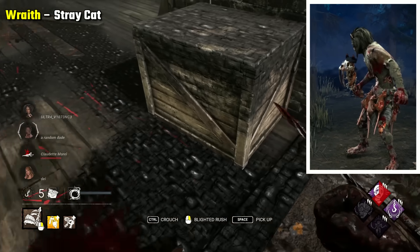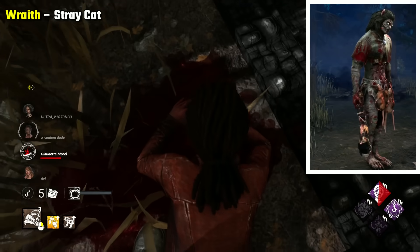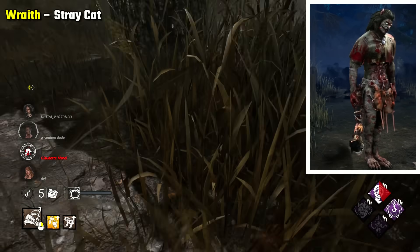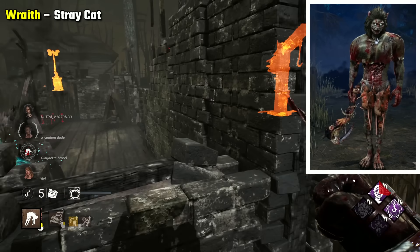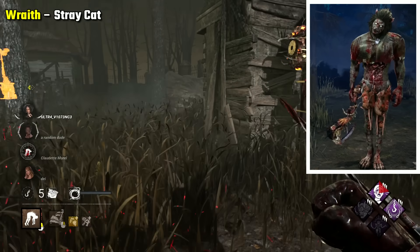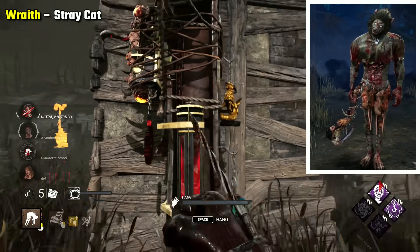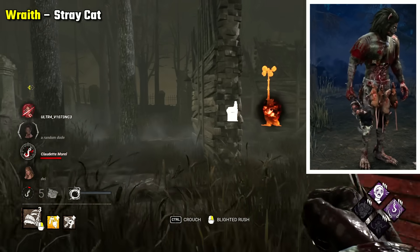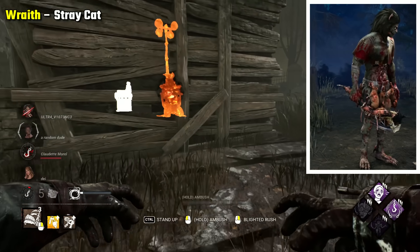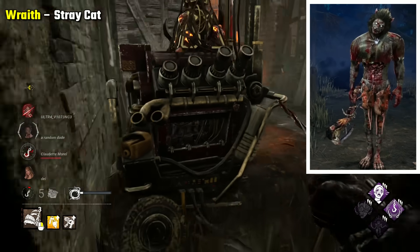Wraith Stray Cat is going to be my choice. Wasn't too big a fan of this skin on release, but I do think it's probably Wraith's scariest. Out of all the cat cosmetics, it looks the most natural as a werewolf or werecat type character. He has these creepy overgrown feet with claws, larger curled fingers, and a pretty creepy face — those are the main parts I think are scary. It's unique and not necessarily Wraith-fitting, but it does look pretty scary.